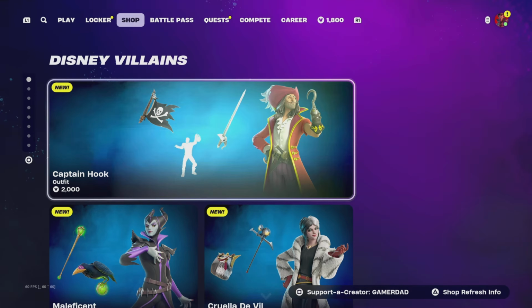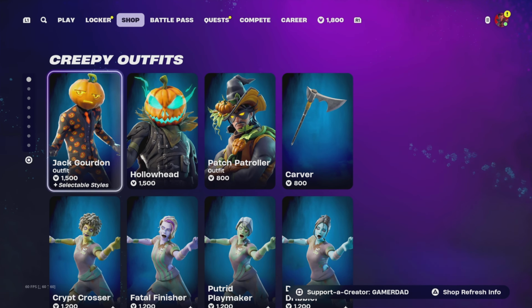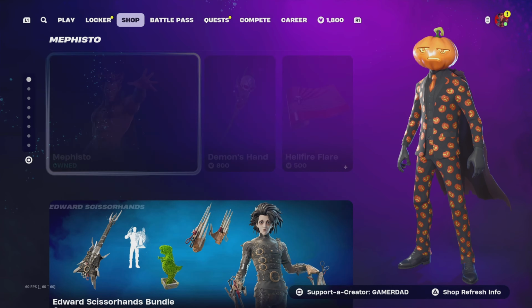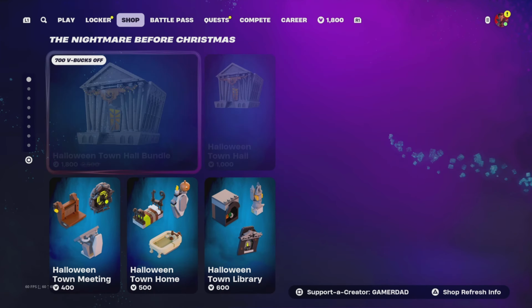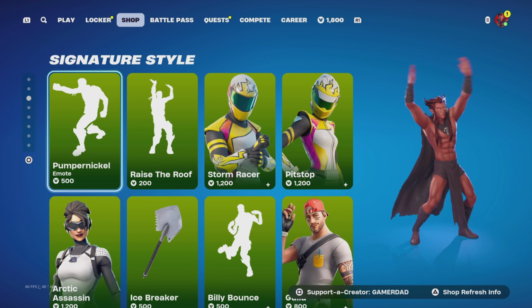I'd probably have to go with Guild as one of my favorites. And while I think the Disney stuff is kind of cool, and I think it will really appeal to some people, I will not be one of those, therefore I will not be picking it up. But otherwise, I'd go with one of those racing outfits.